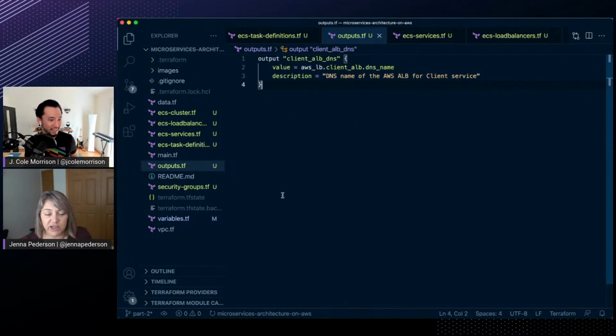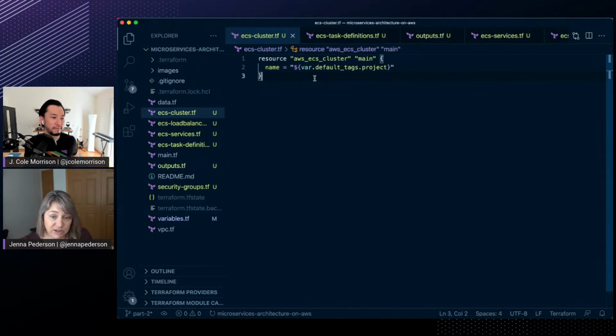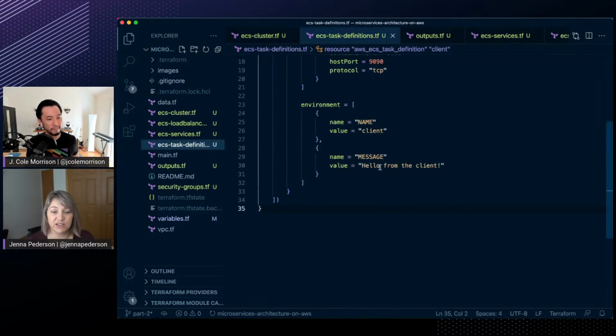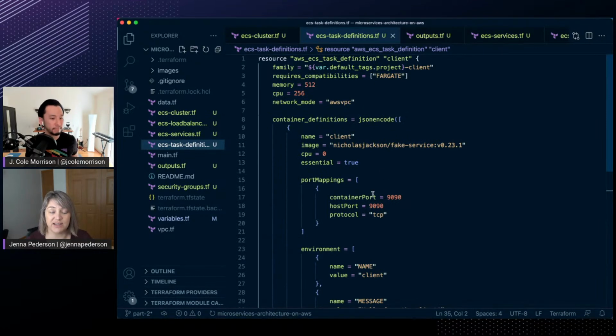So we started by creating that cluster, the very, very short resource that is going to group our different containers. And then we created the task definition, which is the blueprint for our application. So in this case, right now we just have one container definition. In the future, we could add different containers here.